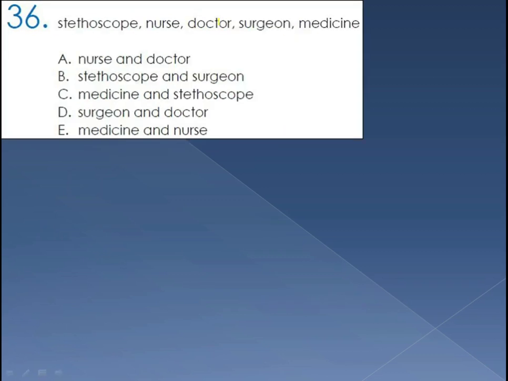Question 36. It says stethoscope, nurse, doctor, surgeon, medicine. Okay, so all to do with the hospital. If we look here, a stethoscope, that's equipment part of the hospital. We have a nurse, a person that works in the hospital. A doctor is another person that works in the medical field, and so does a surgeon. You can say that all these people work in a hospital, and medicine is what the doctor gives and the nurse gives, so that's part of the hospital.